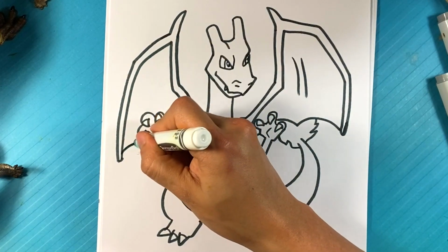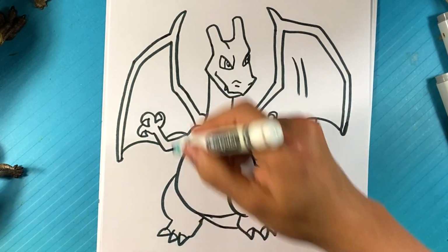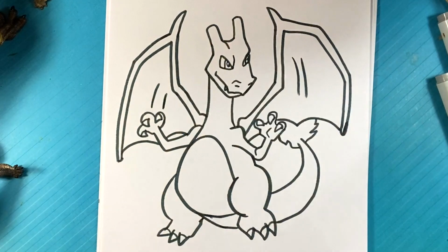Line over here. Line over here. One, one, right there. And that's it for the line, by the way. Let's jump into the color real quick.